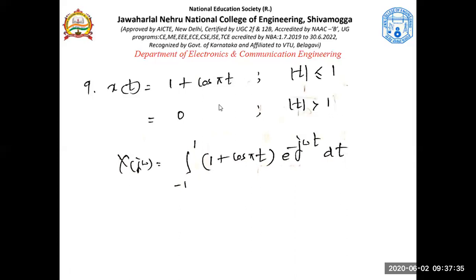This you need not bother about, because this is 0 for t greater than 1 and for t less than -1. As it is, you take positive t greater than 1. Another case is t less than -1. Here, t less than or equal to 1, another case is t greater than or equal to -1. So that is how we need to read this. You have done that before, and I've explained it again. Fine. Just try to solve this yourself, because this is what is important: understanding that this x of t ranges from -1 to 1.